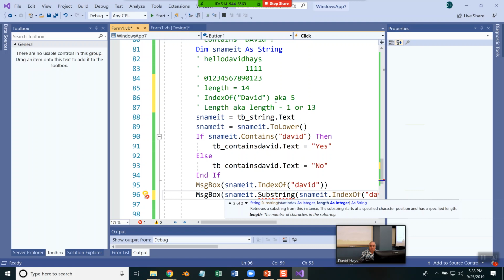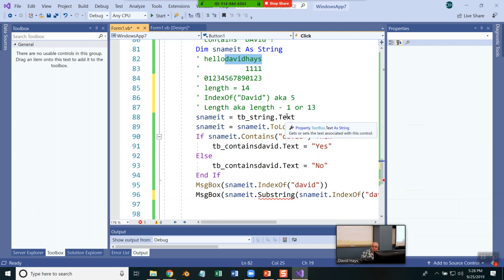Because the length of this is 1, 2, 3, 4, 5, 6, 7, 8, 9. I want it to return 9. Well, if I go to my length minus 1, which is 13, minus the position of D, 13 minus 5 is 8, so I'm going to add 1.